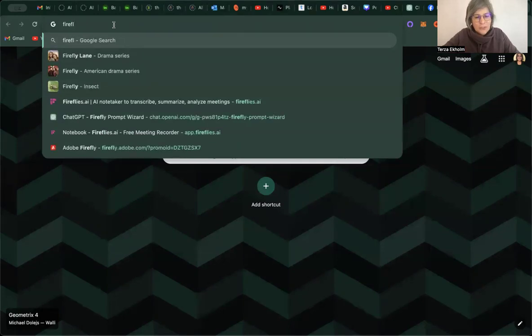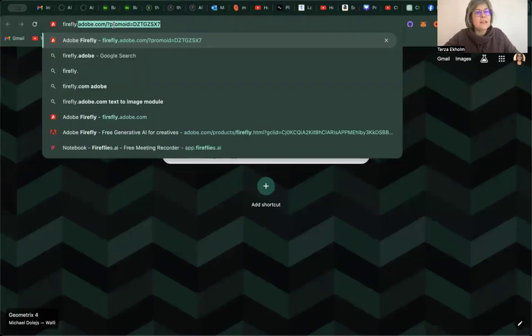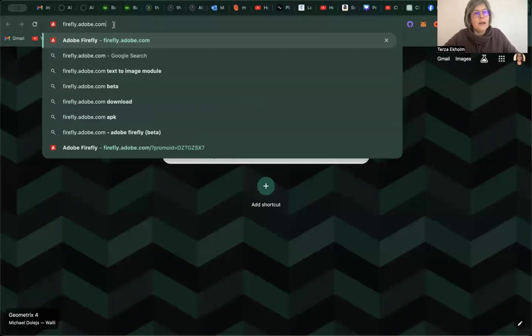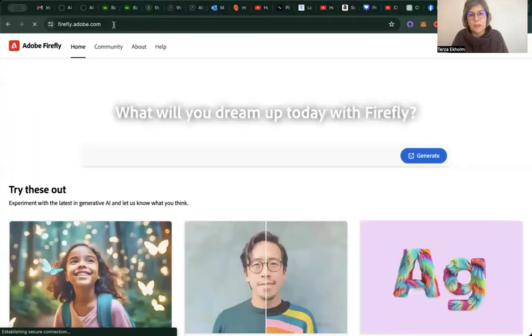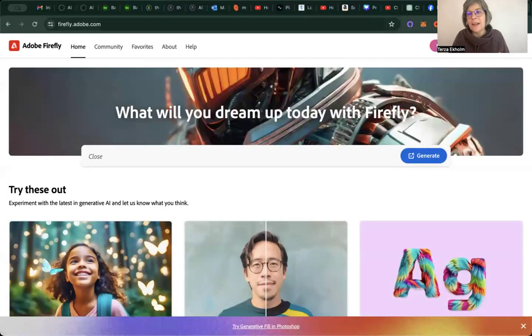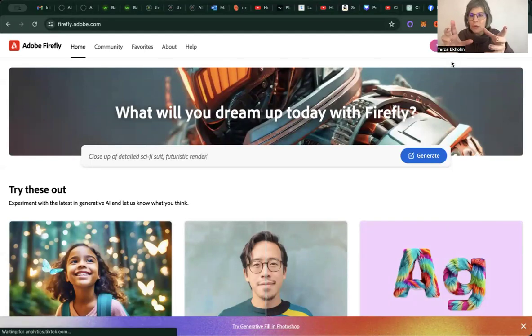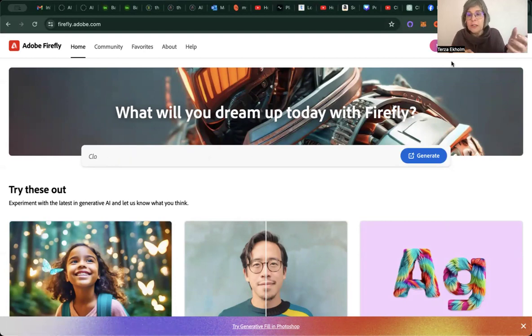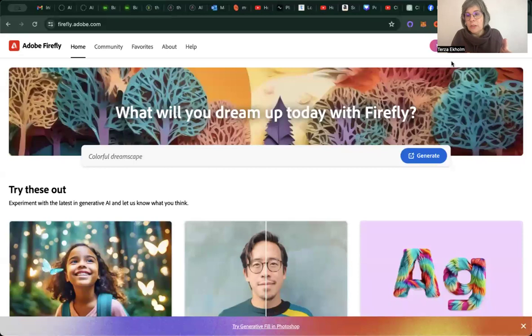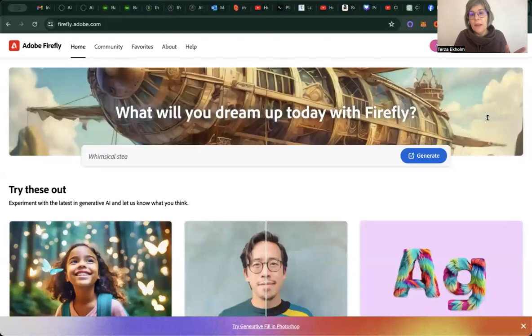No. Firefly.adobe.com, and that may come up with my account. I've already got an account, so it just automatically comes in, but it'll present you with the page if you don't already have an account with Adobe for any other Adobe product, and ask you to create an account. In my case, I said use my Google email address to make the connection, and it did. So here it is. This is Adobe Firefly.